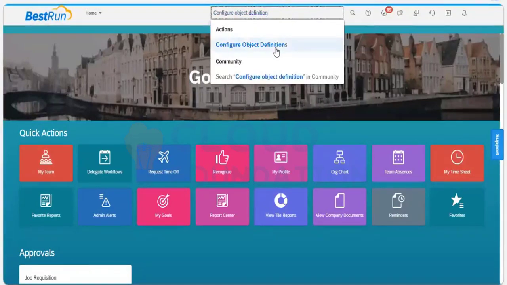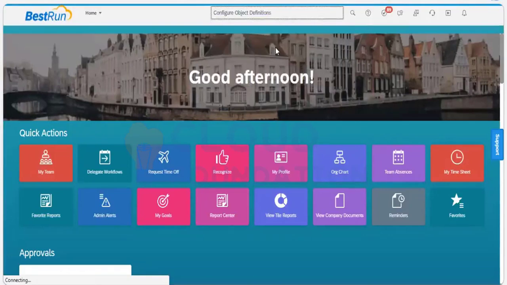This is the tool we use for creating and maintaining all the MDF objects, both the standard as well as the custom ones. Is it clear? Yes.